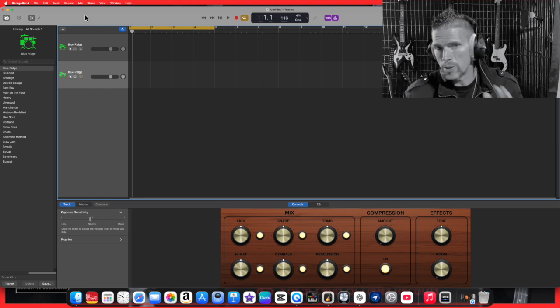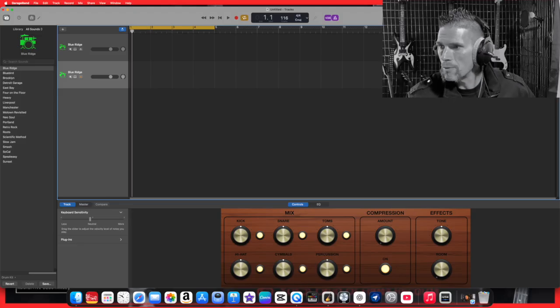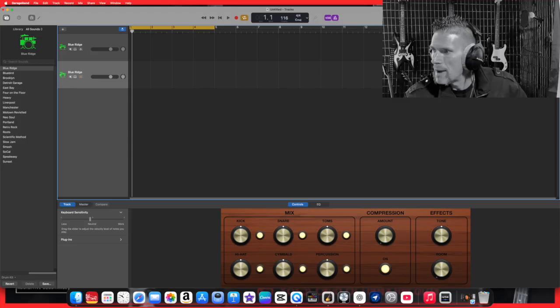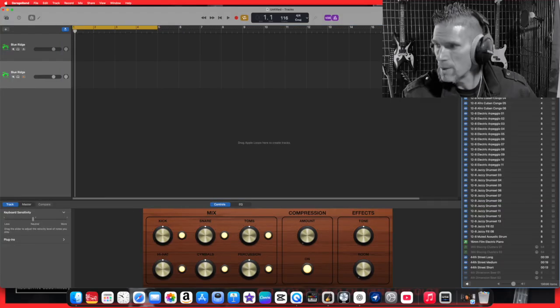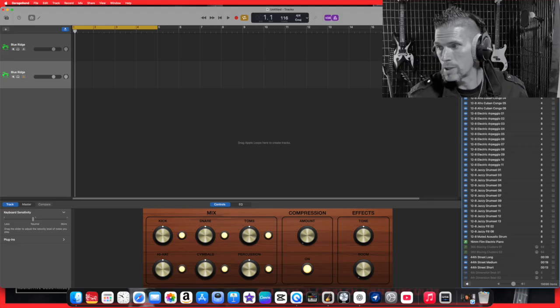Next, I'm going to show you loops real quick, and then we'll go to MIDI instruments. Loops are a lot of fun too. I think we got everything taken care of there, and we'll come back to everything else you see here. We're going to go over to loops. Go ahead and left click on Loop Browser. Here are all your different style loops, everything. We'll get to what the different colors mean in just a second.